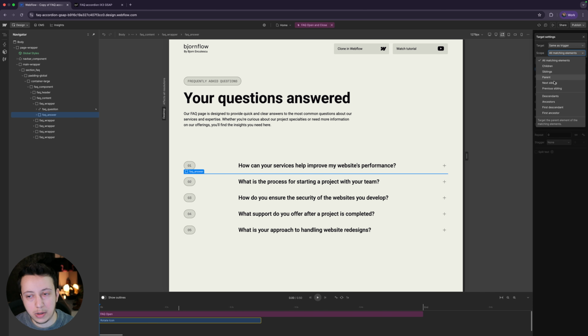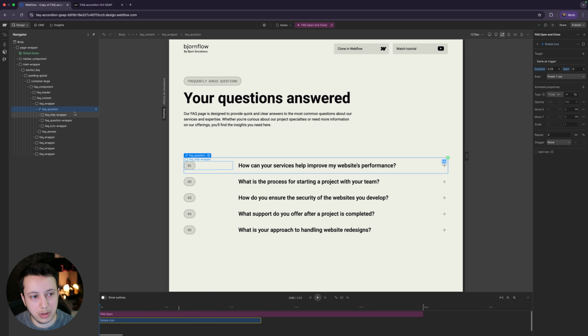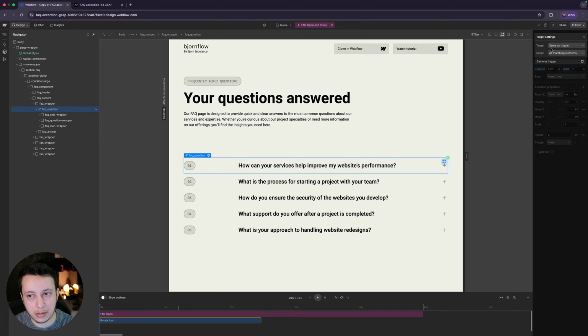We want it to happen when it is clicked on this one, but only for this question, so you want to animate the trigger. So we are going to set it as same as trigger. And for the scope, we want to select descendants.